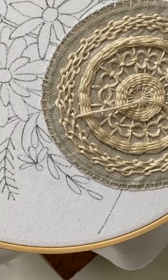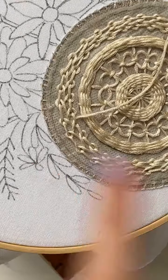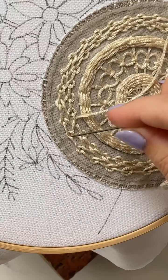Go away. There's a little gnat and it just keeps following me. So now I'm going to finish. I'm just going to poke it right back down where I started.